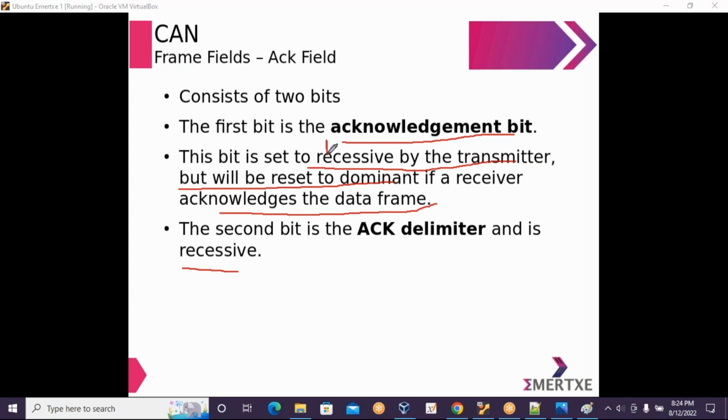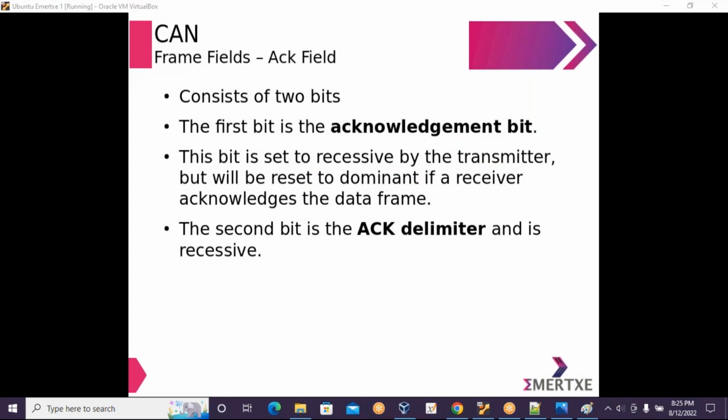After the data has been received by the receiver, he is going to make the same bit a 0. So that is how an acknowledgement is given, saying that I received the data. Same as the I2C protocol, the wired-AND concept. Here also, the one who's going to transmit pulls the line up, which means you make that bit a 1. The one who's going to receive pulls the line low, means you make it a 0, indicating an acknowledgement. So that is something with respect to the acknowledgement field.